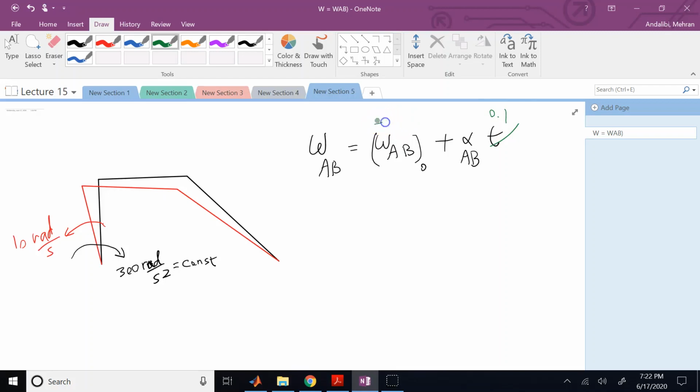Let's say this is just 1/10 of a second. This is positive 10. This is negative 300. Okay, and let's make it even smaller. So let's say it's 0.01 second, just 10 milliseconds, a small number. What number would you get? This is 3, that is 10. You're going to get 7. So 10 milliseconds after you start the motion, this is going to go to 7 radians per second.